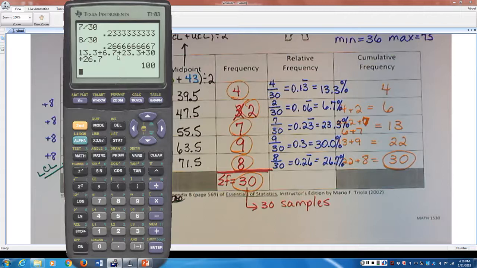Now I will tell you, because of round off error, in this one we rounded up and down the same number of times, so it came out even. It is possible when you're adding up your percentages that you could come up with 100.1%, or 99.9%. That's just round off error, and that's not a problem. Just go ahead and call it 100%. You're good. But if you get like 109%, you messed up. You need to go back and check your math.